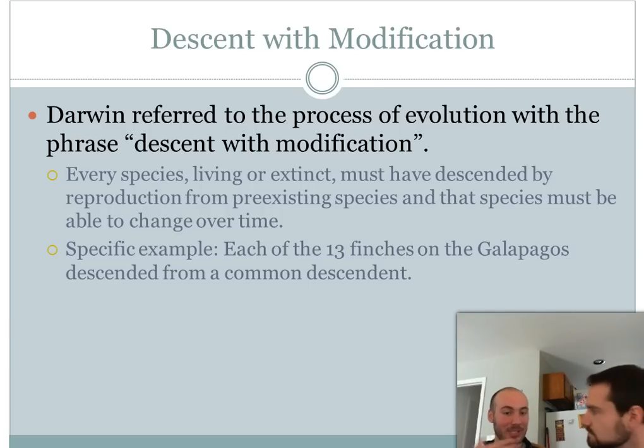A specific example of this that I kind of talked about is finches. He concluded that all those 13 finches that he saw in the Galapagos came from a common ancestor that flew from the mainland of South America and then adapted to many different areas of the islands to get all those different behaviors and beak patterns. And important in that was that they didn't mix between islands. So you had an isolated population on each island. We're going to go into specific detail on the finches in class, but that's a big one right there, that they're on separate islands.